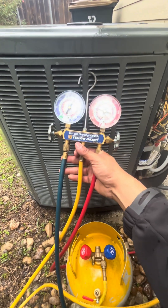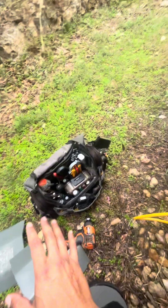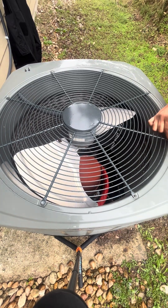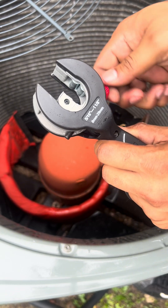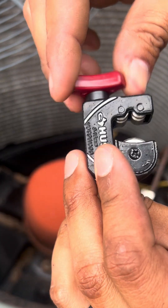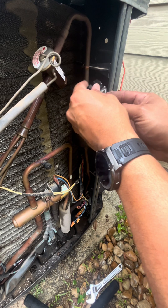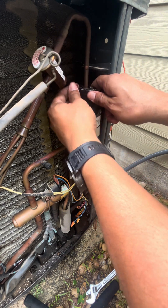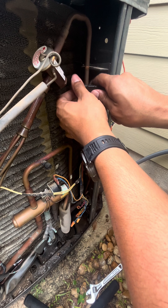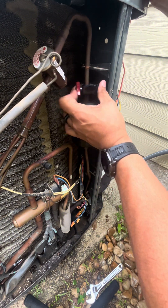Every technician should have themselves a pair of analog gauges. These are great for recovering, for pressure testing, for a lot of things that you don't want to bust out the probes for. I've also got a ratcheting copper cutter, and I purchased this little one called the junior copper cutter by Husky. I've been wanting something smaller because it can fit perfectly in tight areas — I needed something small enough to get into air handlers where I can cut capillaries.